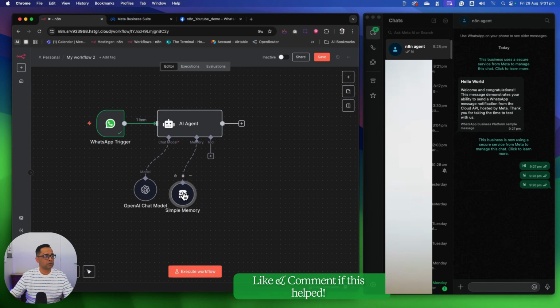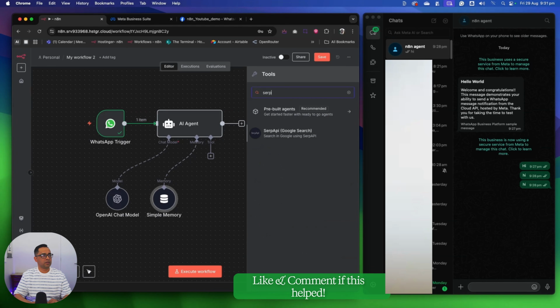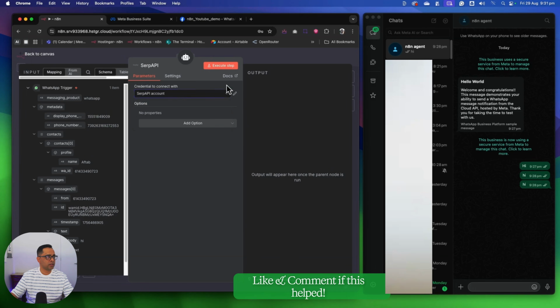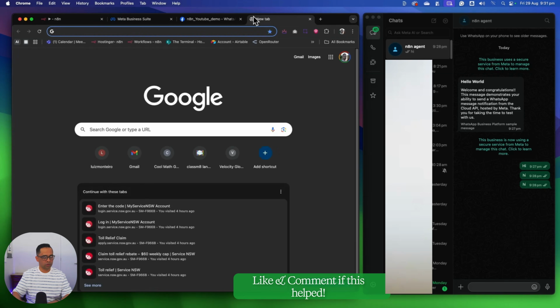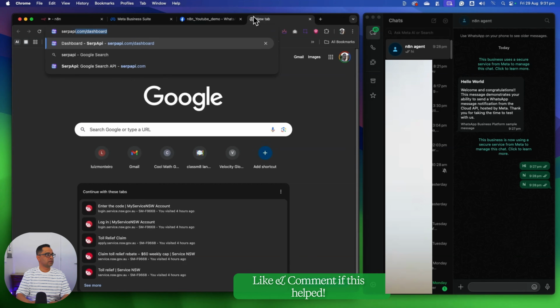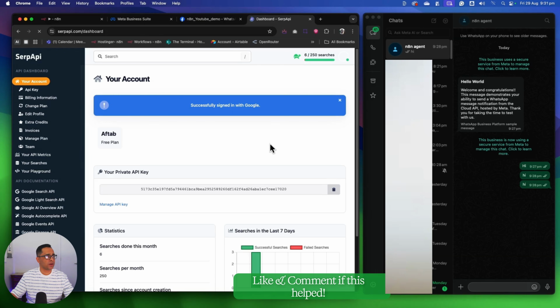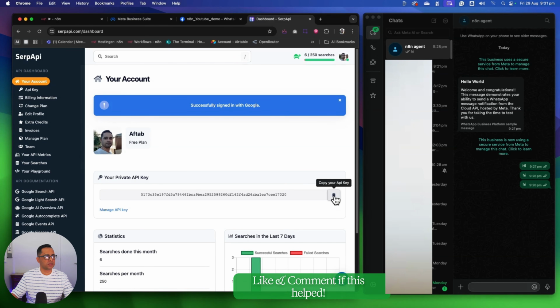The tools, we'll be dealing with later. Well, actually, we can add tools now. So let's start with web search. For Google web search, we can connect to SerpAPI. I already set up a credential, but I'll show you how you can get that. The easy way to do it is to go to SerpAPI.com. You sign in with your Google account. They give you some free credit, so you don't need to put in your credit card or anything. It's just free. I think you get up to 250 searches.